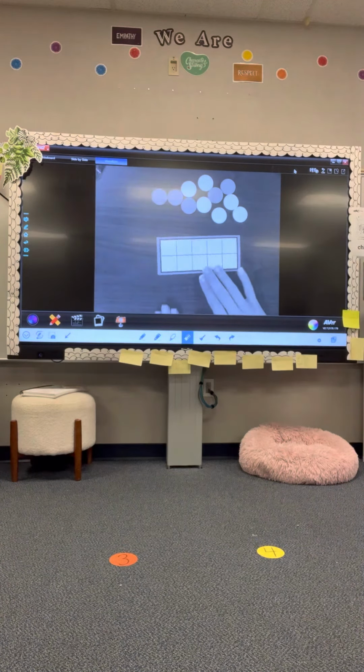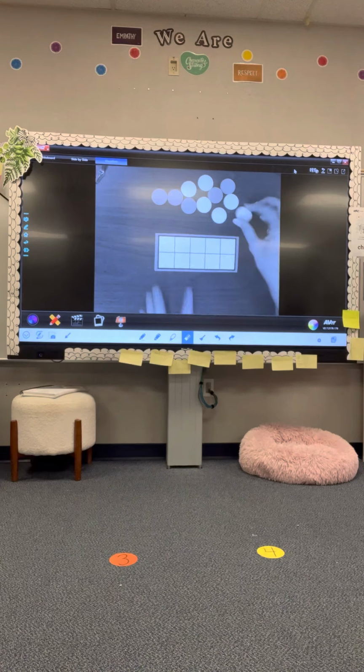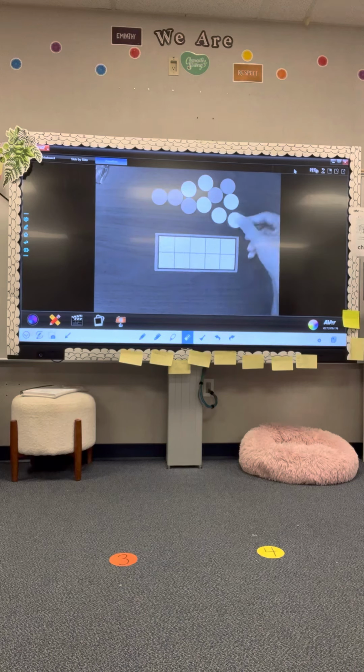So the students have used this tool. This is called a 10 frame, and as you can see, it has 10 squares. What this helps them do is organize numbers in ways that make it easier for their eyes to see and count that number. The way we practice this in class: I would call out a number, and they would show me that number in red. You can't see it here, but these are red on one side and white on the other. I would ask them, show me the number in red first.